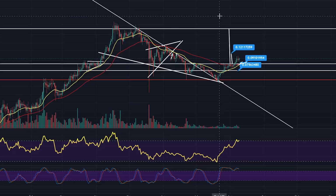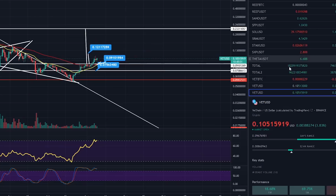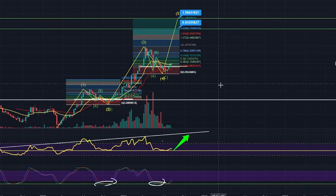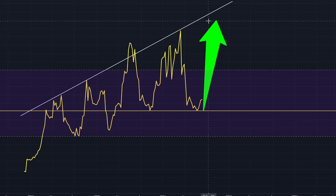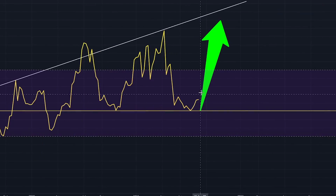Where do I take profit? Okay, so I'm going to show you quickly if we are fortunate enough right now. This is just a little bit of a thought experiment as to where to take profit, okay? Obviously you've got your price predictions up there which I've given you, but one thing that you could do, and this is not financial advice, okay? This is the RSI, okay? So you can see wave 2 pullback, wave 3 high, wave 4 pullback, bounced off our trend line, starting to look for continuation, and that's exactly what we're getting right now, okay?